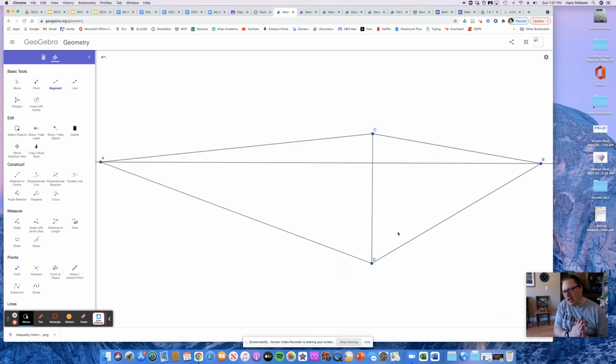Okay, and one side will represent the width of our house, and the other side will represent the depth of our house.